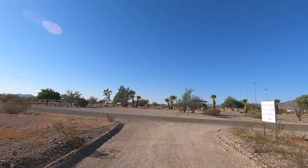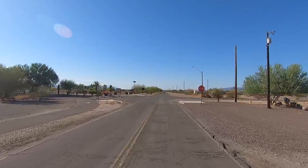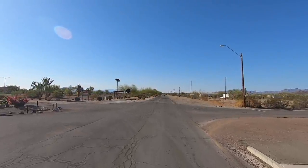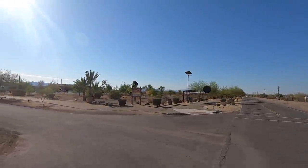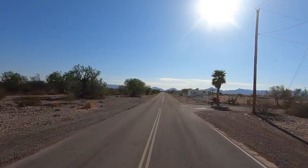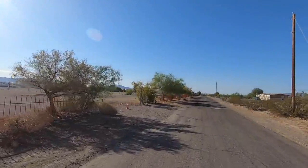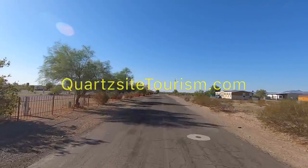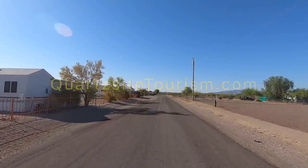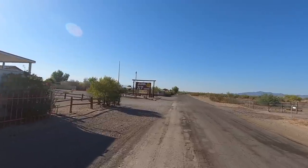Back on our RV park mission. That's the courthouse on the left, there's the airplanes on the right. This is East Quail Trail at Plymouth — we're going to make a left. There's some really big RV parks right down here. And if you've followed me before, you know this park: Arizona Sun. I've stayed there more than once. I'm not going to review parks right now, but I am going to show you where they're at the best I can from the air so you can get a feel for where they are around town.